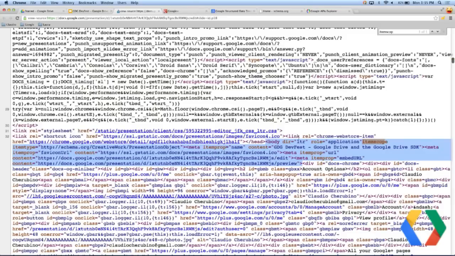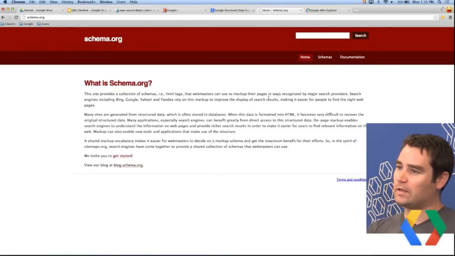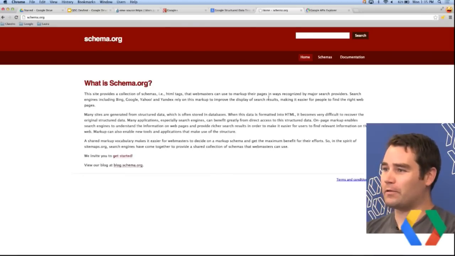If you look at the schema.org content that's marked up across this page, what happens is when Google tries to calculate the way that the activity will look when it renders inside of the Google Plus stream, it tries to retrieve these properties from the page first, and then it uses those as signals, as hints to the way that it should present the content. So we mentioned schema.org many times. What's schema.org? Schema.org is just a way of annotating various things on the internet and giving all the structured data on the web a presentation in a way that it can be consumed easily through search engines and through other sites consuming that content.